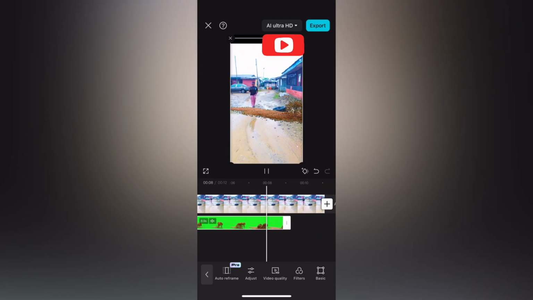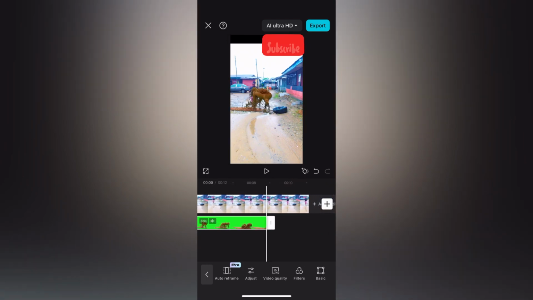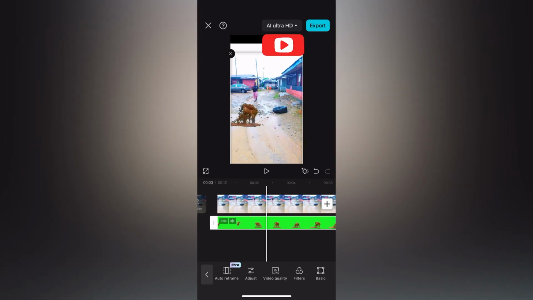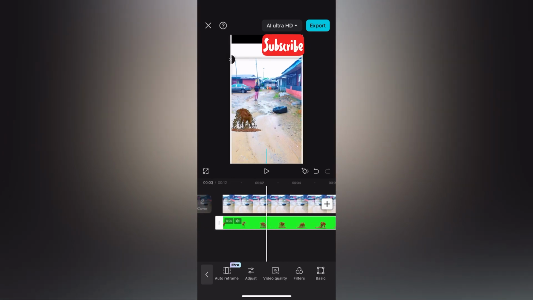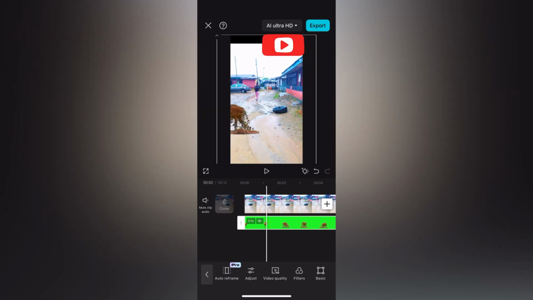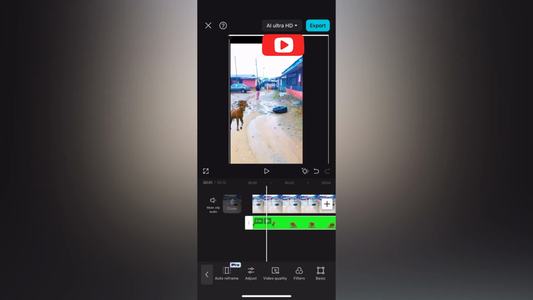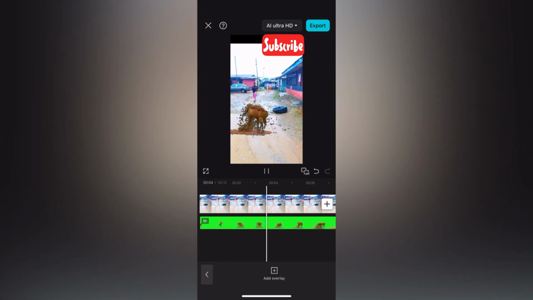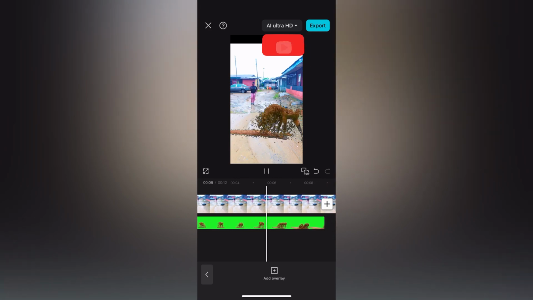You can see that I'm too close to the dust. Towards the end of the video, I'm too close to it. So what I have to do is to move the video far away. You can use your two fingers to adjust the video. Make it big, make it smaller, bring it closer, or take it far away. Anyhow you want, depending on your choice, okay? So I just brought the video down so that I won't be close to it. So this is what I have.